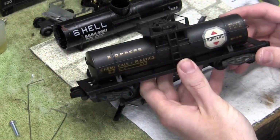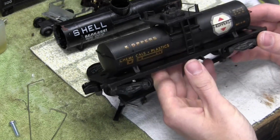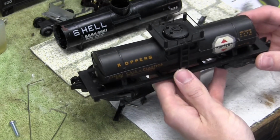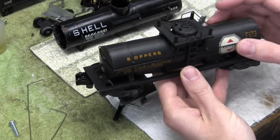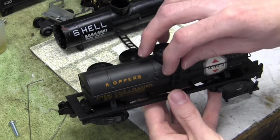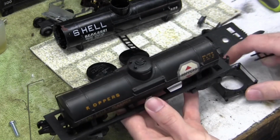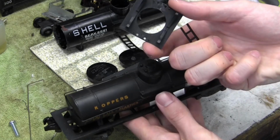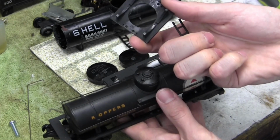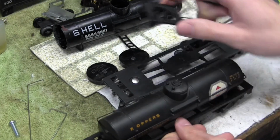There's a lot of cosmetic damage on this. It was dirty, so I cleaned it first at the sink with some gentle detergent and a soft scrub brush. And I removed the wire handrails and this top, which still comes off, and the ladders. These are supposed to be snapped in place with little plastic tabs on the bottom. Three out of four are broken off.